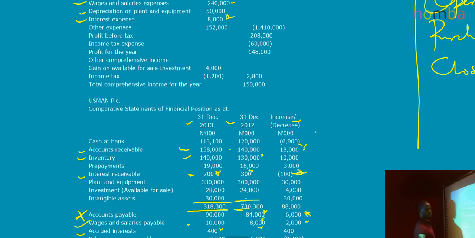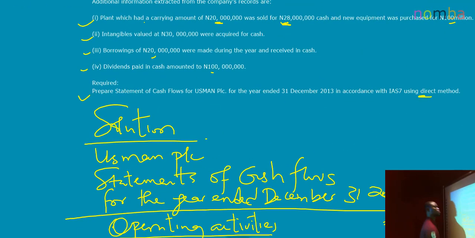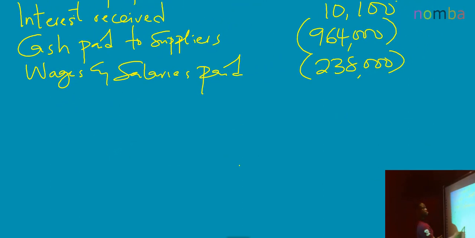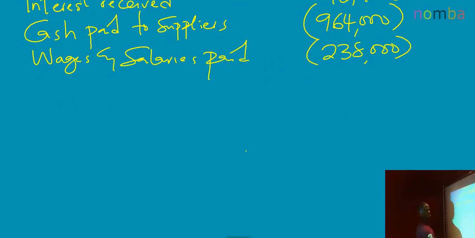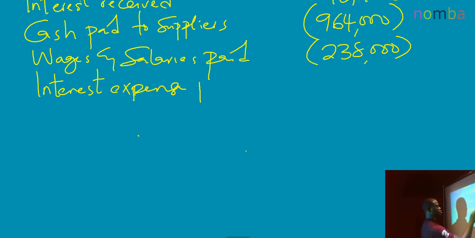Alright. Hope we won't forget that, okay? Because we have already determined it. The cash element of this interest is 7,600. Let's just put it as operating so that we won't forget. So interest expense paid, $7,600.